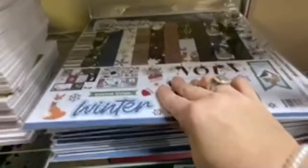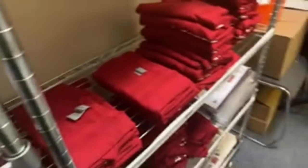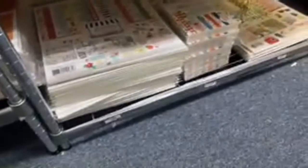Sorry. Both of those will be 25% off. This guy will be 25% off, which is called Winter Memories. A lot of winter paper. But I tell Vince to get it because winter paper goes all the way through the spring. One more paper down there. What is that one? I'm going to try to do this without losing signal. Oh, that is Summer Market, Beach Day, and T-shirts.